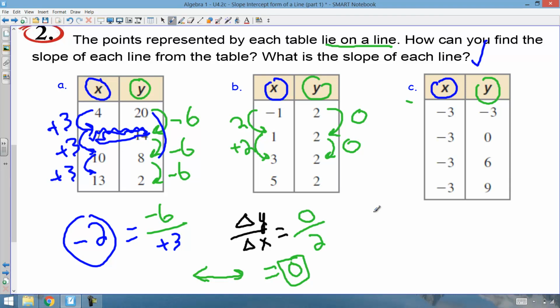Why don't you try this problem right here? So I'm going to make this a now you try. Pause the video and give this problem a shot. See what you come up with. And once you come up with an answer, I actually want you to put it in a box. And there might be one extra step that you could possibly miss. So pause the video and give that a try.